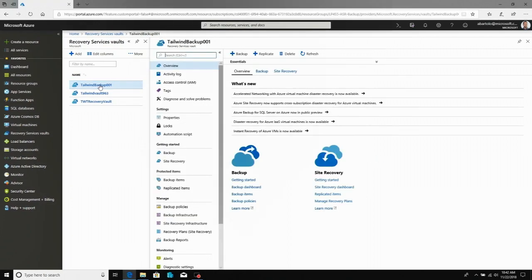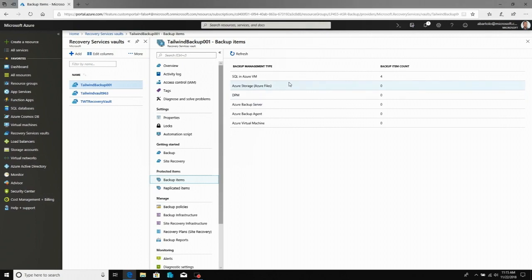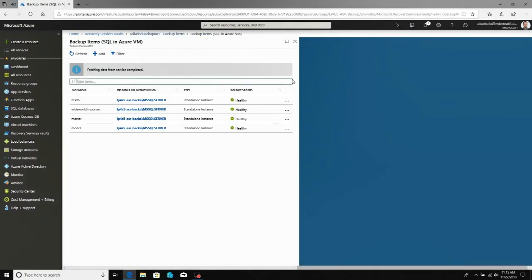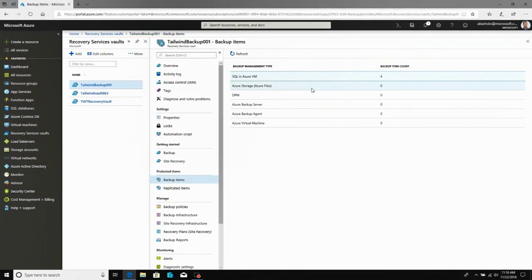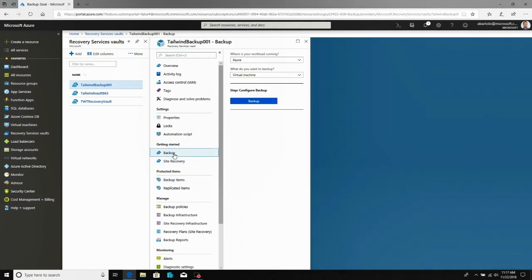We go ahead and look at an existing one as far as the Recovery Services Vault is concerned. Then under backup, we can see that this particular environment is already backing up some SQL Server databases on a managed instance of SQL inside of Azure. But we also need to configure this to back up VMs. We don't have any VMs being backed up right now, so we're going to make a new policy. If you look here, we can do not just Azure machines, but also on-premises systems as well. So obviously, we are able to work in a hybrid environment back to the on-premises world.